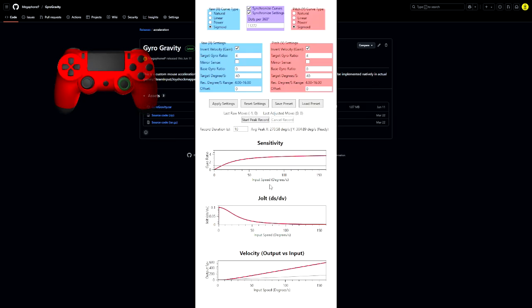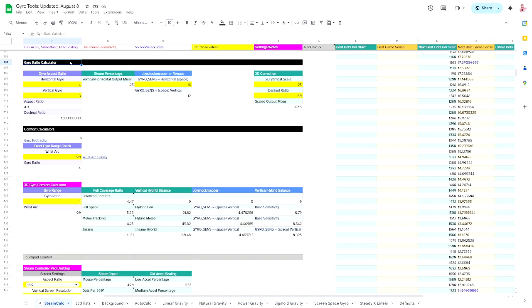Although, I will be honest, there is one more thing I'm going to cover in my spreadsheet, and it's gyro ratios. So at the top here, I have this calculator that just lets you very quickly determine what setting you should be using in Steam Input if you're trying to simulate a specific ratio. All you have to do is type in either the ratio or the sensitivities that you plan on using. And this will tell you what vertical scale you should be using in Steam Input. For DroidShock Mapper, you can calculate an equivalent sensitivity based on your horizontal sensitivity.